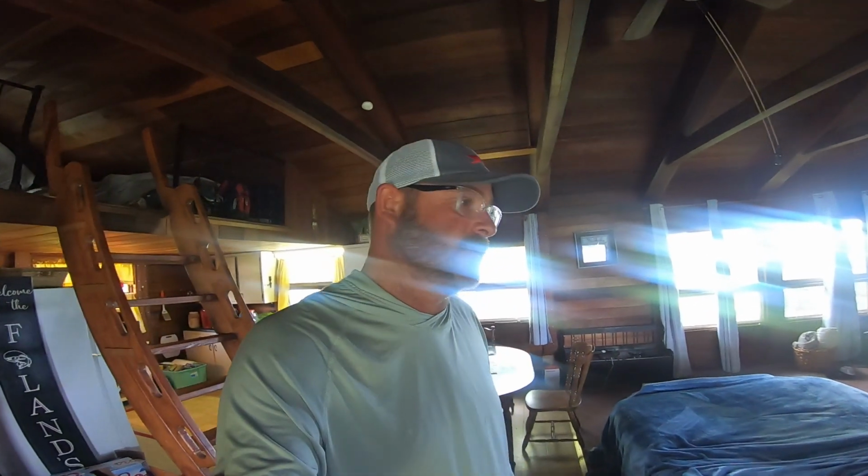Guys, like I said, I've thrown some stuff out there. I wish I could have got a little bit more on the water. Cameras cut me short yesterday and today because of the weather. But I'm laying out the best I can. I feel like I've got a good chance to catch 14, 15 pounds tomorrow. Anything north of that, I'm going to be really excited. It's going to be hard for me to catch a bunch of those big fish.